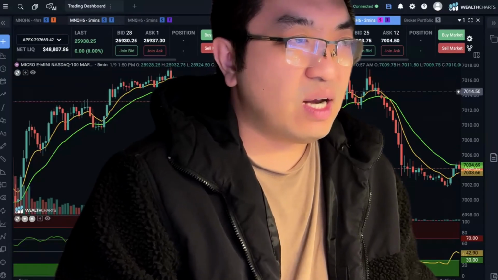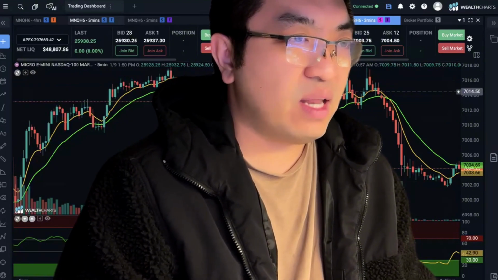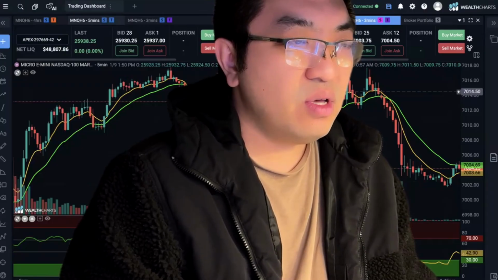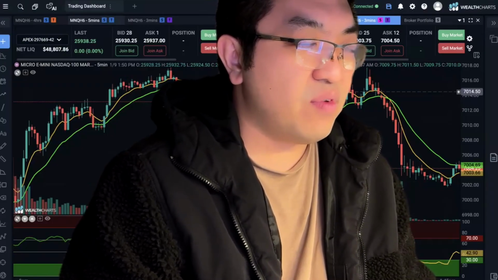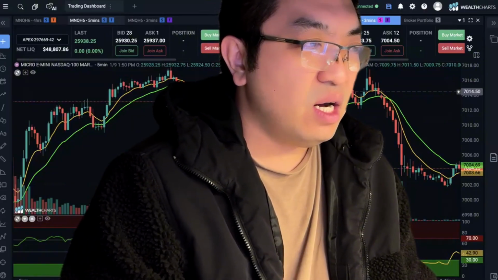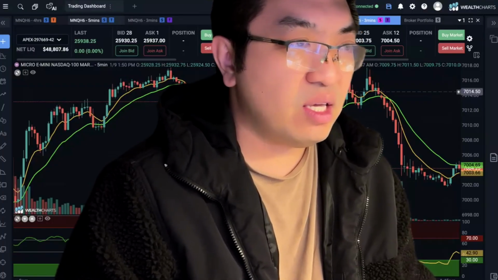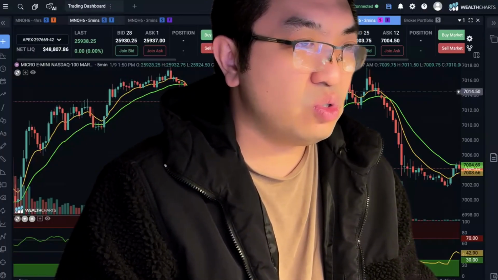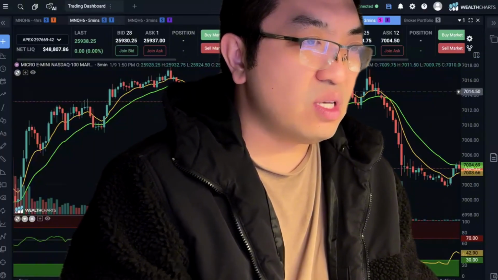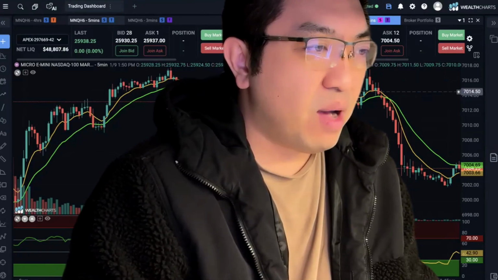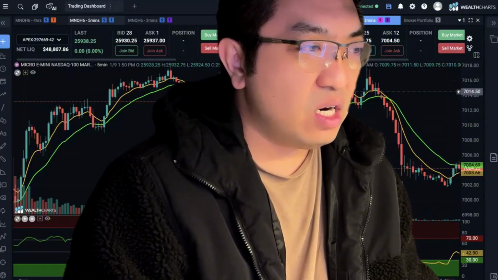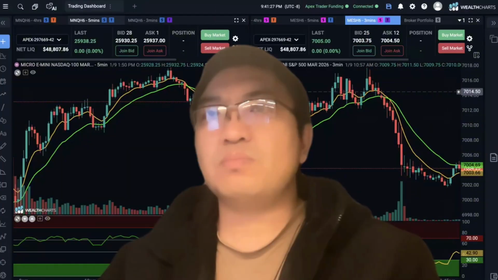Liquidity simply refers to the cluster of orders sitting at specific price levels: stop losses, breakout buys, limit orders, and pending orders. When large numbers of traders agree on a level, liquidity pools form, and these pools become magnets for price. A liquidity sweep happens when price intentionally spikes into one of these pools to trigger those orders, collect the liquidity, and then reverse. You usually see this as a sudden wick above a key high or below a key low. The spike is not a real breakout. It's a hunt for orders.